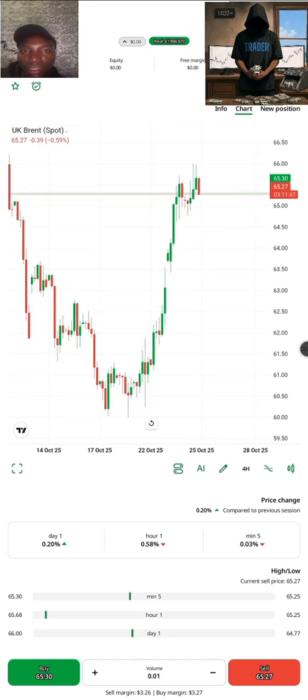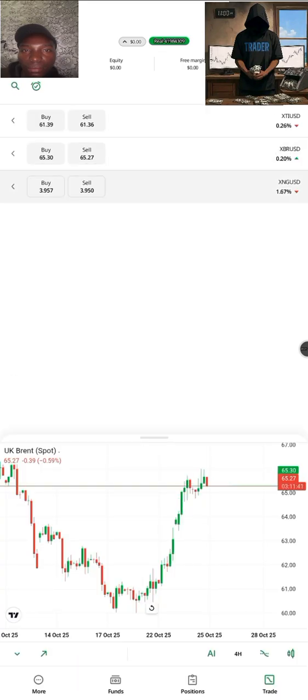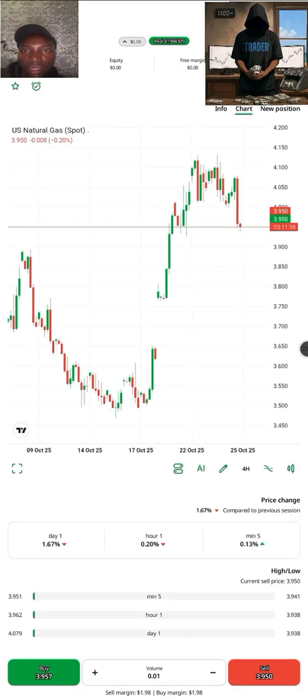For the next one, as you can see here, it's bearish. For the next one, what is it? UK natural gas. For the sell, it's 1.97. For the buy, 1.98. And it is bearish. Sorry. You can sell over here. I don't usually advise people to deal with energies because I don't know much about them. But if you understand them well, just trade with them.